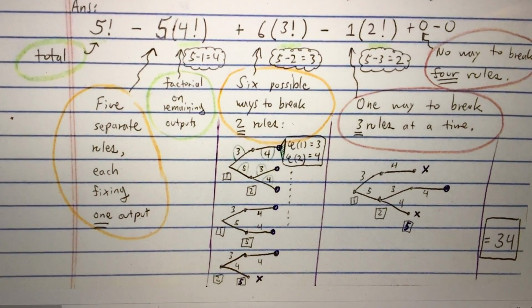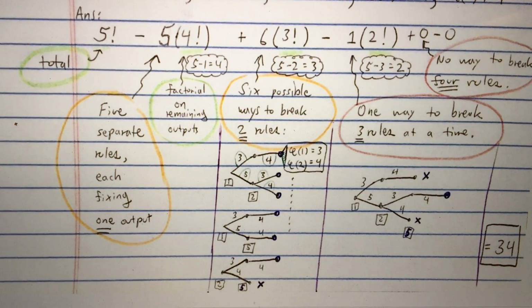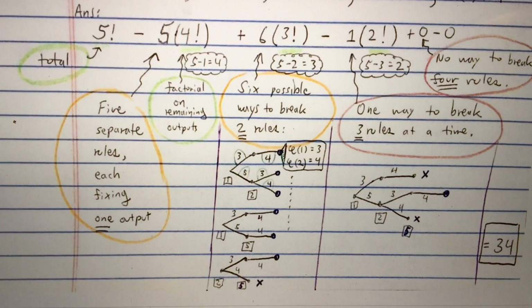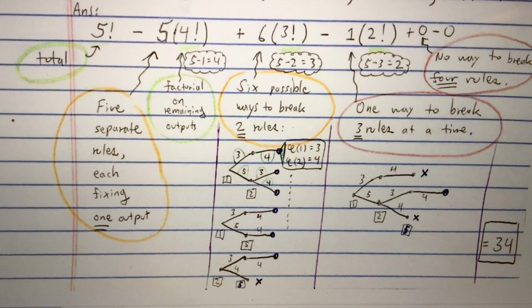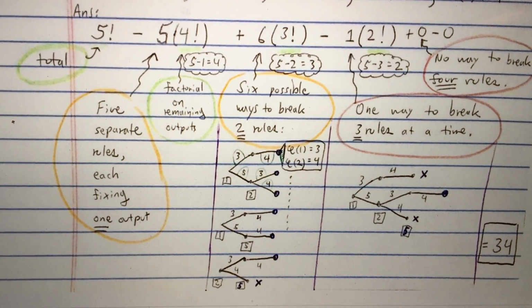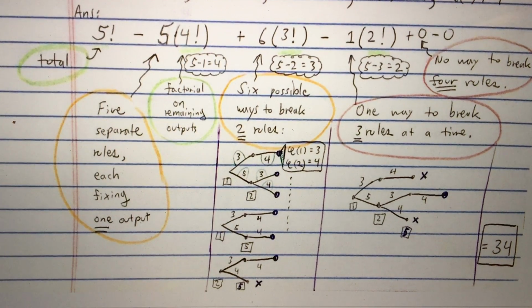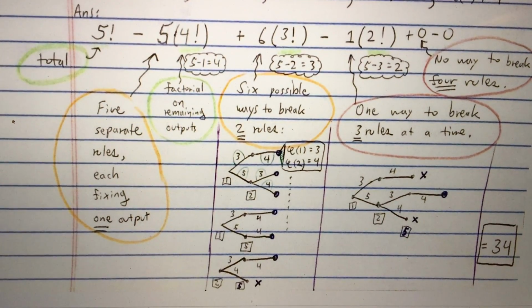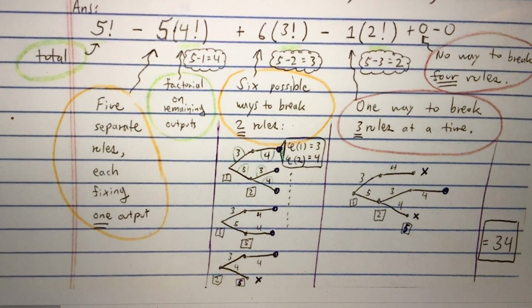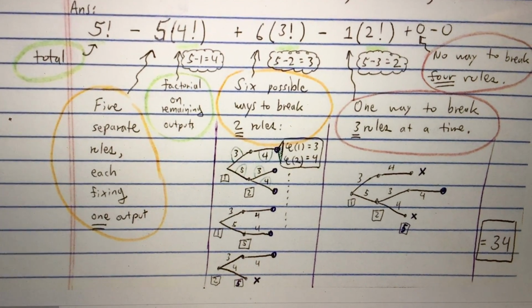And then last, I look at input 2 and input 5. There's two choices for input 2. It could be 3 or 4. Input 5, however, can only be 4. And that means there's no way to continue the tree on that lower branch. I just put a little X because I'm not allowed to put another 4 on that path. But I can put it on the top one, so I get one more possibility. And then counting those leaves, the bigger dark circle leaves, 1, 2, 3, 4, 5, 6. That's where the 6 comes from.